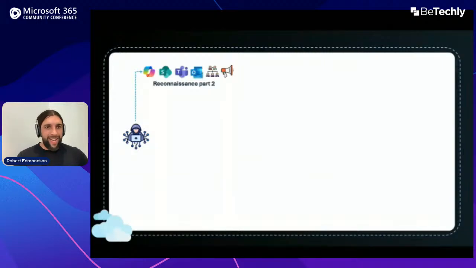It can search across everything I've got access to and quickly give me information. So if I'm a cyber criminal, I've compromised your account, why am I going to go digging around trying to find data when I can just ask Copilot to tell me what's going on? Then I've also got all of those SharePoint and Teams environments I've got access to.